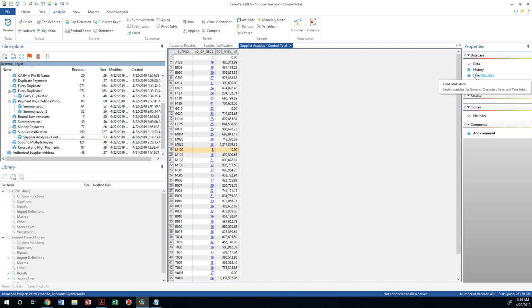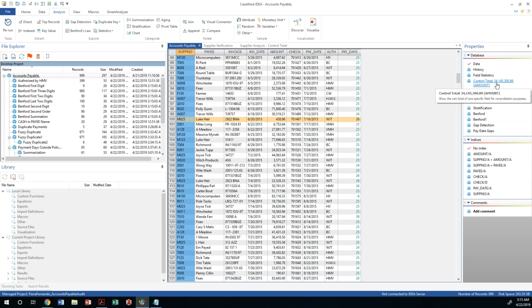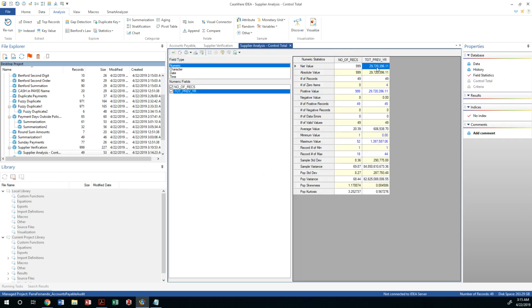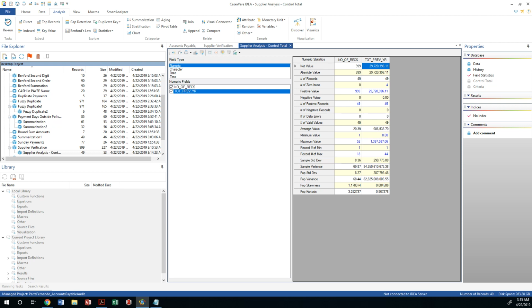First, let's go ahead and do the field statistics for this. Let's generate this. It looks like my previous year authorizations were 29 million and some change, yet my accounts payable payments were actually 39. And in the control amount, this 29 million does not correlate to the total of $30 million that were supposed to be created. So something is wrong, meaning that we have stuff that is not authorized at all. There's about $1 million or about $500,000 that are not included.